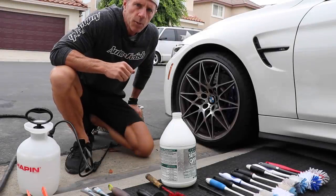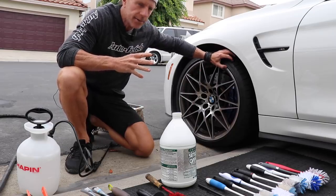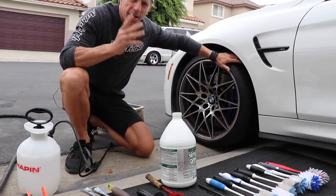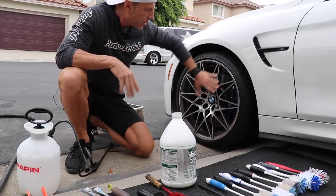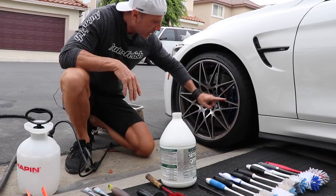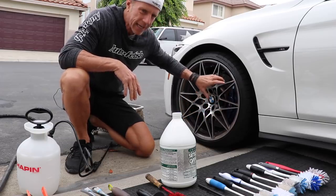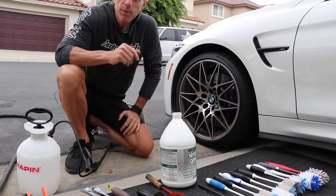the wheel itself. Now, when it comes to cleaning a wheel, I dissect the wheel, not including the tire or the wheel well, but the wheel into four parts. We've got the face of the wheel, we've got the lug nuts, we've got the barrel, the inside of the wheel, and then we have the brake caliper itself. Every wheel is gonna be different.